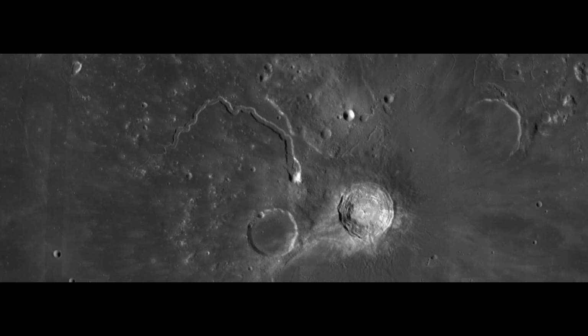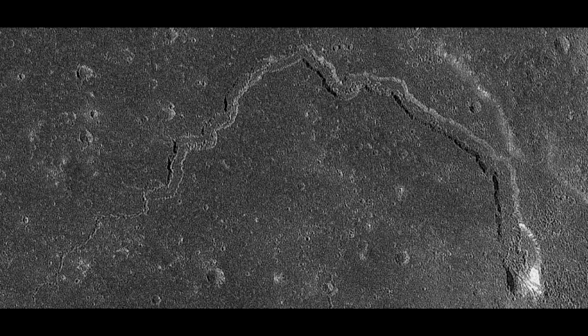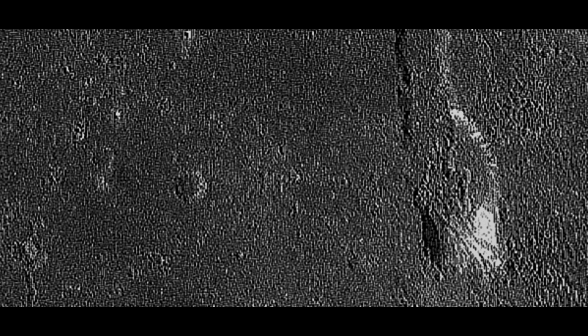Now here is another shot of the crater along with this crazy line. It's what they call a lava flow. In fact, they call it a rill, and it's spelled R-I-L-L-E. And their best guess on this was that this was a very molten lava that came out and flowed. And as it flowed out, it created its own levees along the side and kept it contained. The only thing they don't understand is why it has this river-like flow. And this is also the largest one on the moon, too. They didn't say how long, and this is all a guess, too. That's just all their best guess. And they call this end of it the Cobra Head.